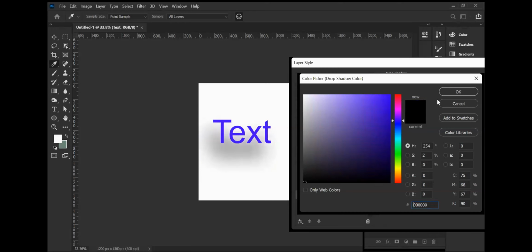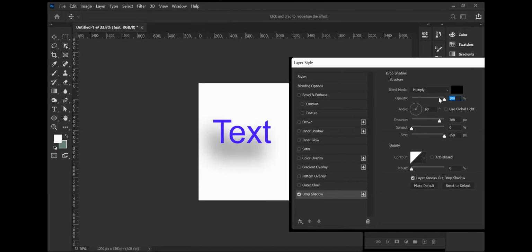So if you've selected OK and leave it at multiply, if you want it to be so much, you leave the opacity at 100. All right. So the next one is the distance. So the distance basically is the distance of this shadow from this text. That is what the distance of this shadow from this text is. So let's take the distance down to 0. Let me take the size down to 0.